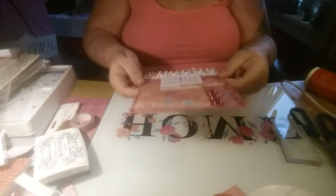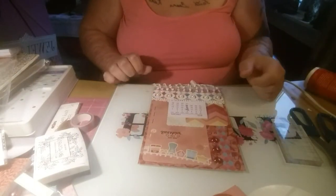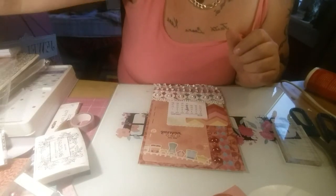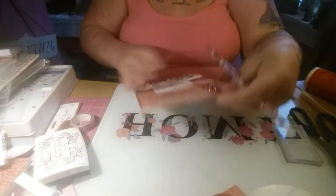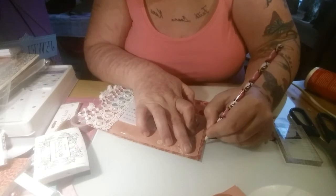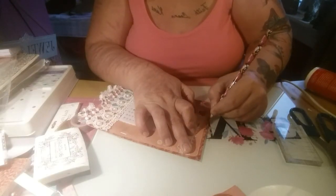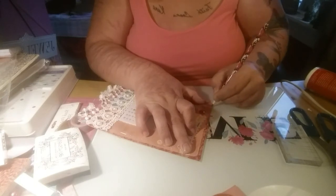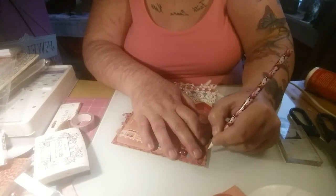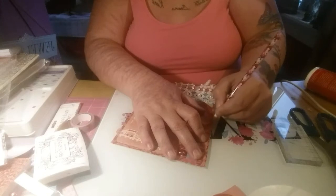Really nice. And the last thing I'm going to do is, before I put my ribbon on, I'm going to take this pencil and I'm going to put four stitching lines all the way around just to edge it. I just think it finishes it off. Right around the edge. For some reason I just think it gives it a bit of a border and makes it look nice.